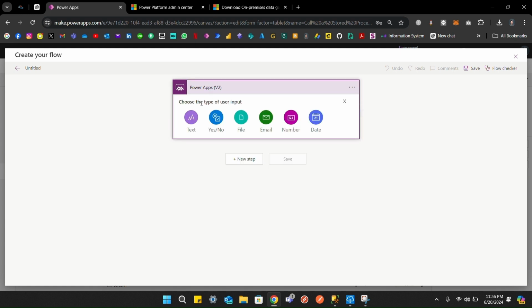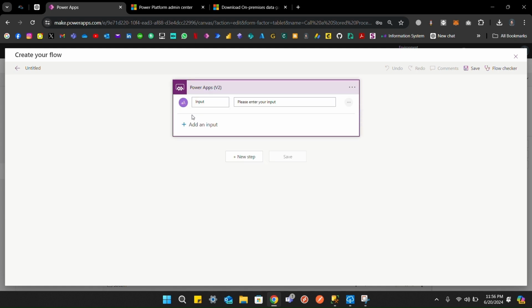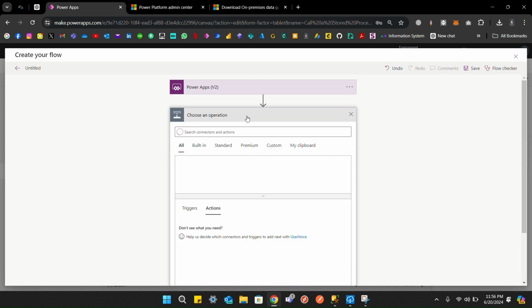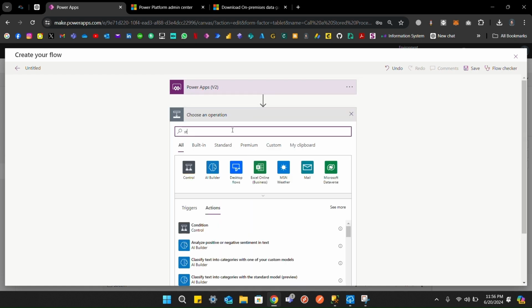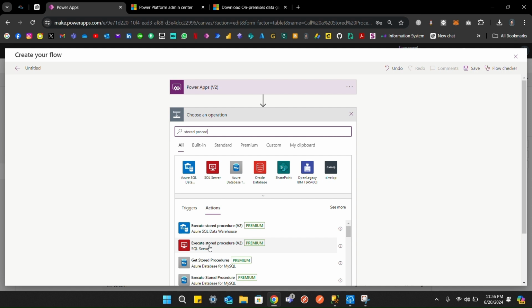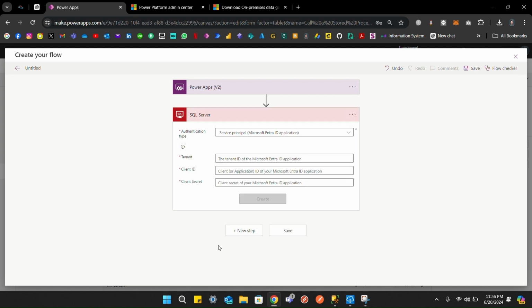Now I'm going to create an input property to reference our search text. Now I'm going to add a new step and search stored procedure. Here I'm going to select this connector, execute stored procedure version 2 from SQL Server.